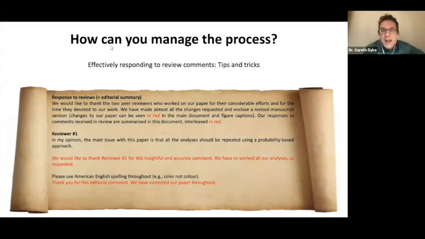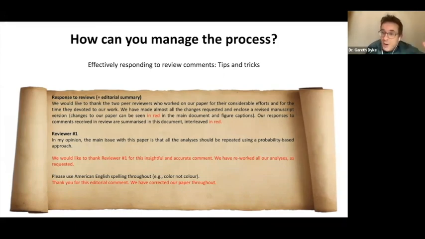You are doing a comprehensive job. Far too many authors write back to journals and just say, thank you for the peer review comments. I've made all the changes requested. Here's my revision. And that's no use at all to an editor because they can't see what you've done. They can't make a judgment on whether you really have made all of the comments changes or not.